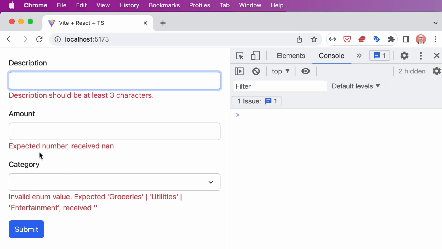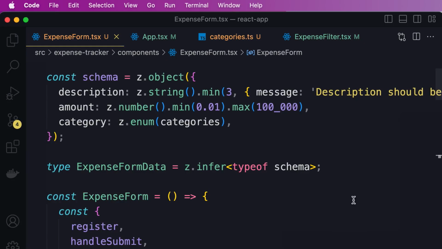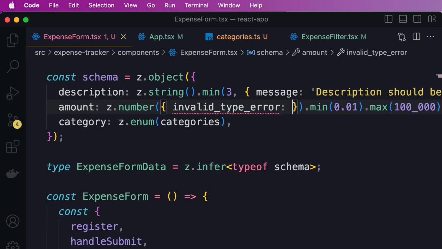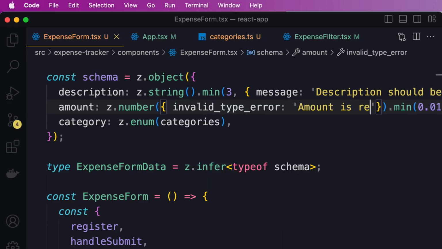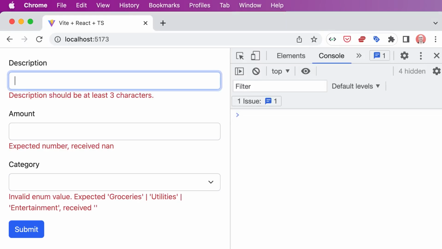Okay. Now let's refresh and submit again. All right, now we get expected number received, not a number. To customize this message, we go to our schema, and where we set the type of amount to number, we pass an object and set invalid_type_error to amount is required. All right, now let's see. That's better.